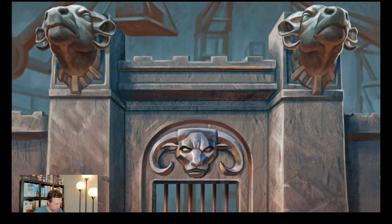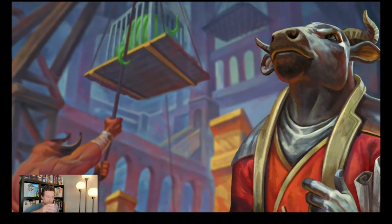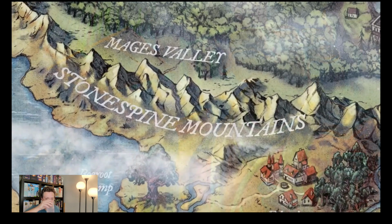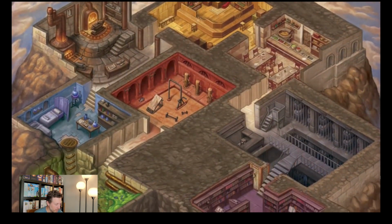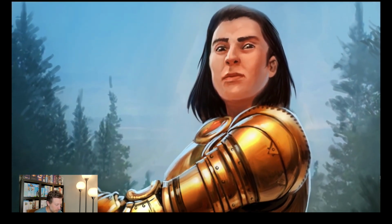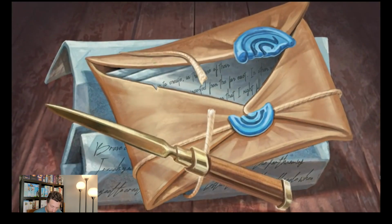Dungeon crafting is an ancient Minotaur art, passed down from master to apprentice for eons. You've studied under Master Hortgully for a decade, and now it's time to demonstrate your skill. You must carve your own perilous dungeon into the Stonespine Mountains. Cullback Prison will provide labor, and Lord Duntum will bring beasts to populate your constructions with his beastly menagerie. The builder whose dungeon proves the most challenging will earn the title of Master Architect.